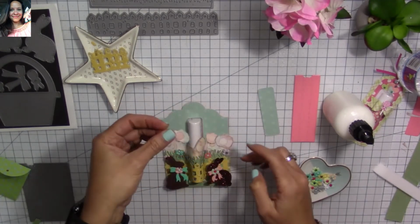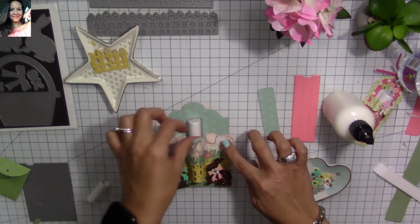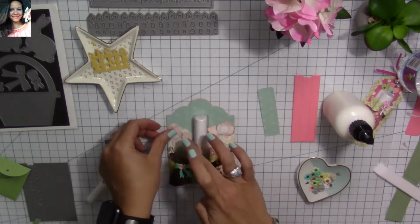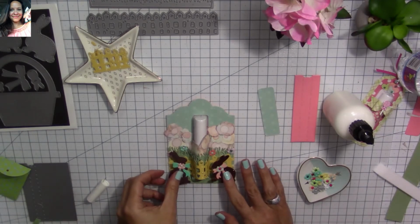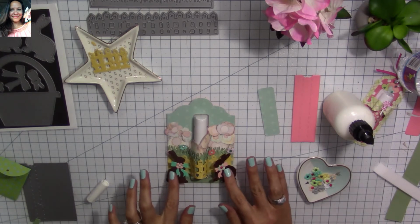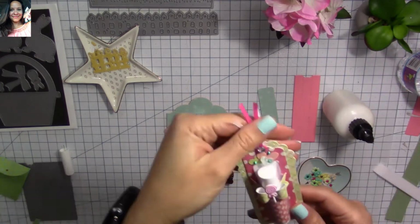And then I glue the whole piece on my tag. I also fussy cut some more flowers from my background that I built with the alcohol inks. And then I'm going to glue them there using fun foam to give them some dimension. And you can see there the bunnies move because of the little piece we used. This is great for little kids. It's a little interactive and it looks adorable.